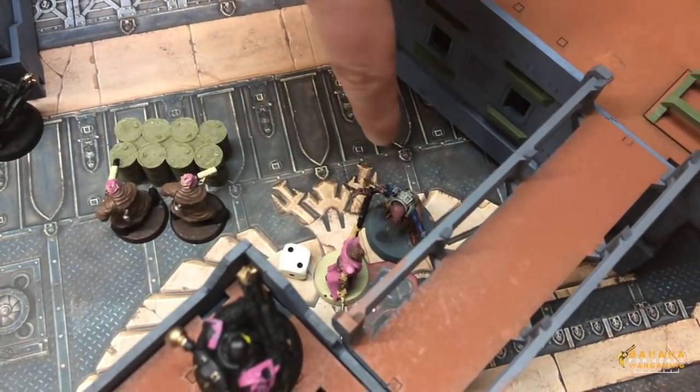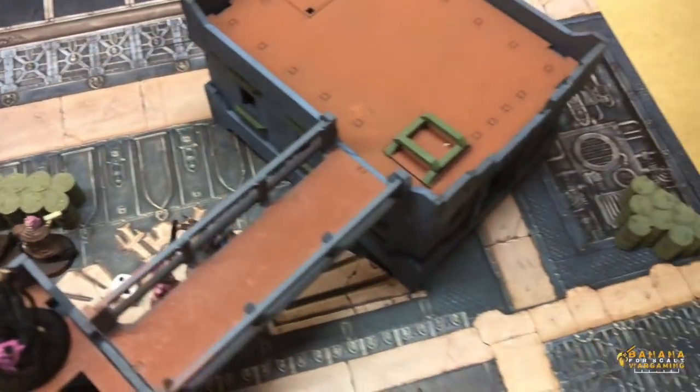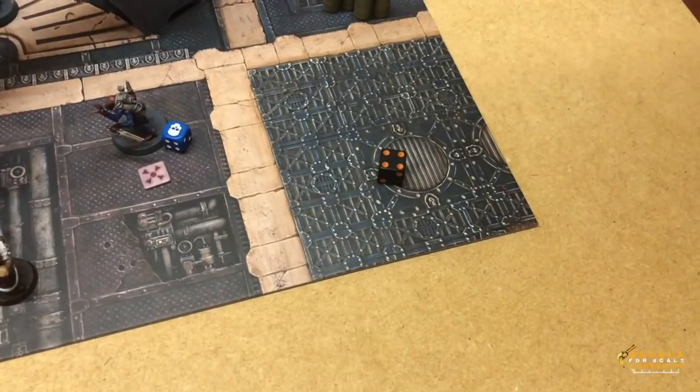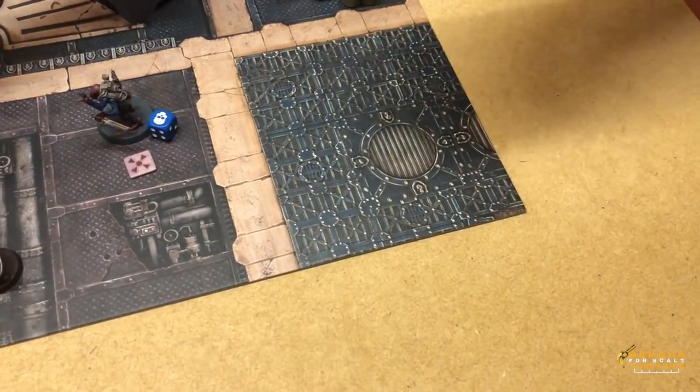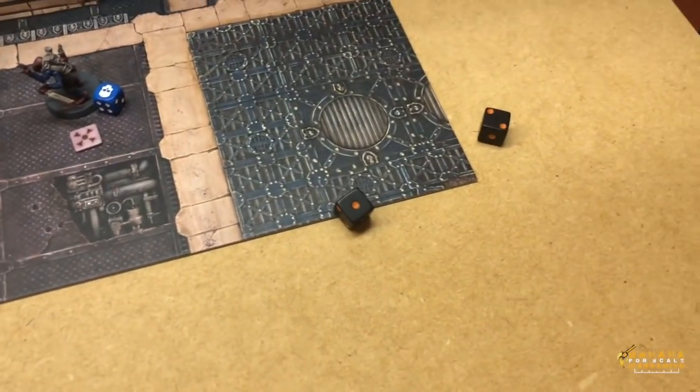So the acolyte here who's in combat, he's got his hand flamer, so he's going to be shooting it into that cultist champion. So D3 shots, he's doing 2 shots. Grab that. He's obviously also hit, it's strength 3, so we're looking for 4s to wound. No wounds.